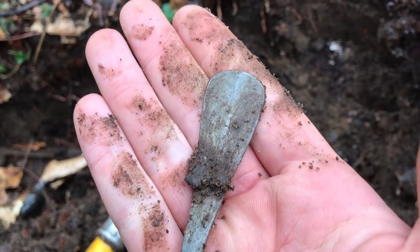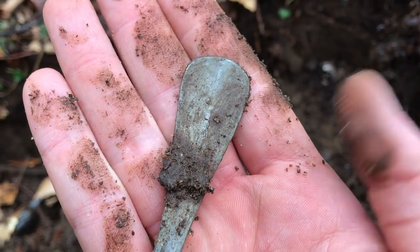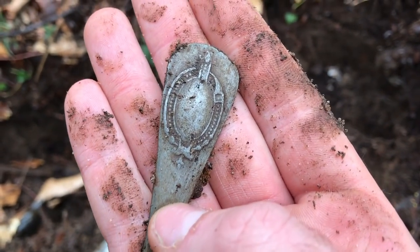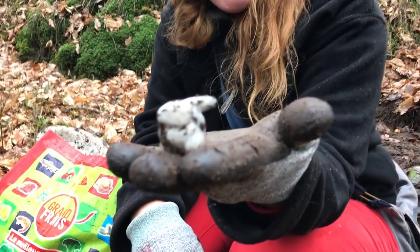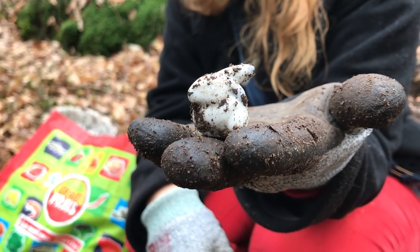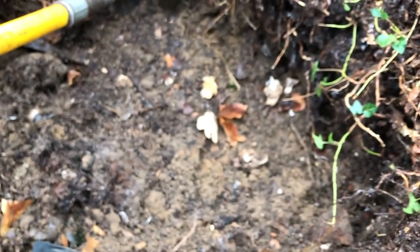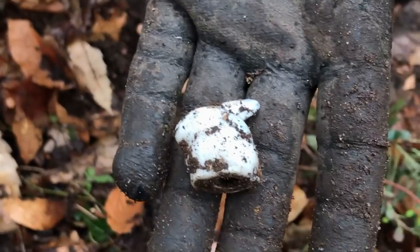Wow, very old! I just eyeballed it in the dump here — that is amazing! It's going to clean up nice too. It's a little rabbit! Look at that — oh, that is sweet! I just eyeballed it, thought it was like a broken bottle or something. Looked kind of like junk. Awesome — there we go!